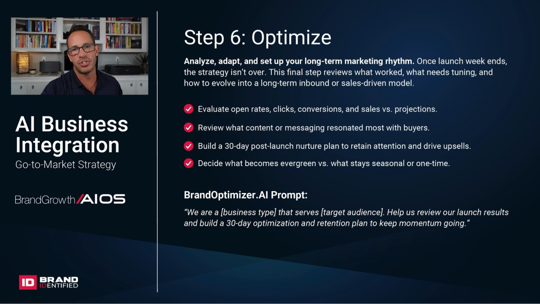And that moves us into the final step number 6, and that is to optimize. So analyze, adapt, and set up your long-term marketing rhythm. Once the launch week ends, the strategy isn't over. This final step reviews what worked, what needs to be adjusted, and how to evolve into a long-term inbound or sales-driven model. So evaluate your open rates, your clicks, your conversions, and your sales versus the projections. Review what content or messaging resonated the most with the buyers.